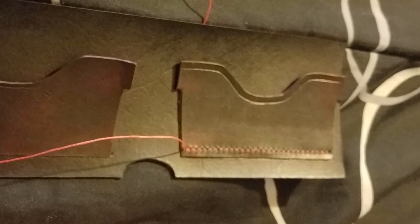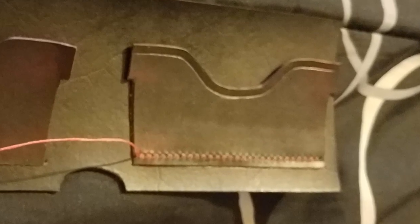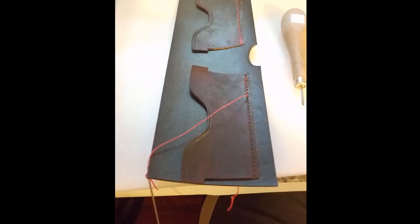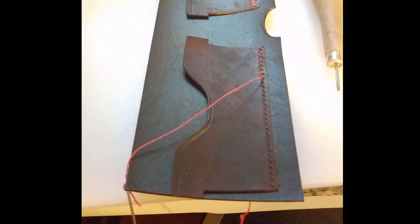Now here I have come to the end of the first stitching run. I backstitched 2 times, then I trim the thread off as close to the leather as I can. I then use my thread zapper to melt the thread down to the stitch line. This will help keep the thread from unraveling. Now you can see here I am sewing the second credit card slot into place.